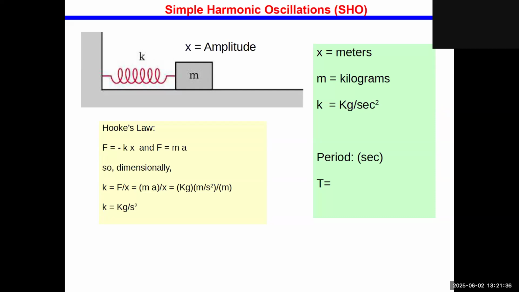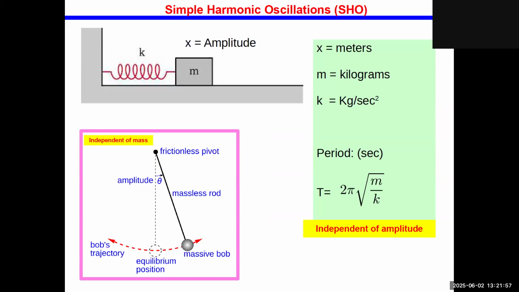Now, to get all the correct numbers, of course, you've got to do the real math, but just from dimensional analysis, you can put it together and realize that you've got meters and kilograms. If you combine the m and the k somehow, you can get rid of the kilograms and wind up with the seconds, but the meters doesn't fit. No matter what you do, the meters will not fit in there. So here's your formula, and you work that out. Sure enough, that gives you a period in seconds. The 2 pi you have to do the real calculation for. But what's interesting is that right from this simple dimensional analysis, it shows you the period is independent of amplitude.